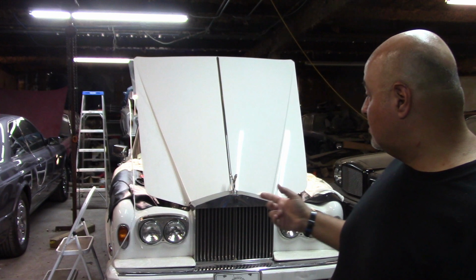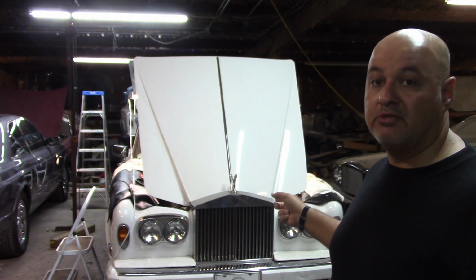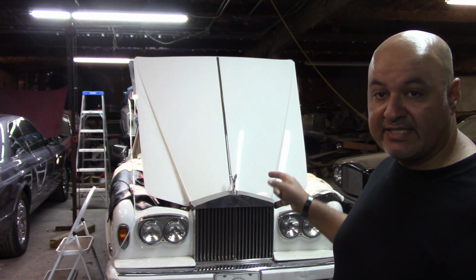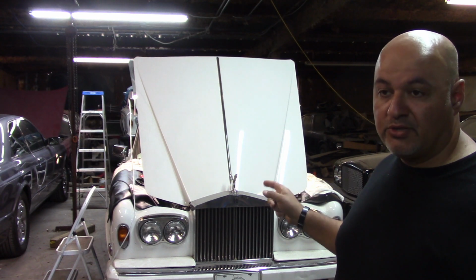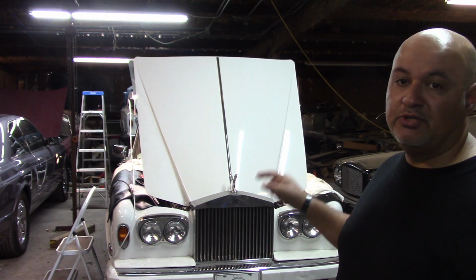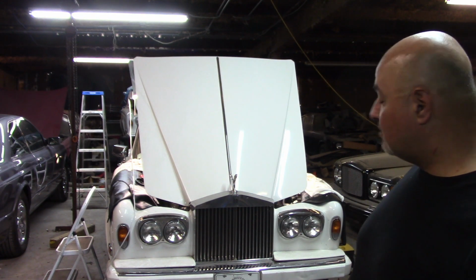What I also noticed, which a lot of people say they never get, is that the auxiliary fans started going on as well. That's interesting because the auxiliary fan sender is all the way on top, and if there was air in the system, it would probably be there, which is why the fan never goes on for a lot of people. So I was able to figure that out. Let me just take the camera off.